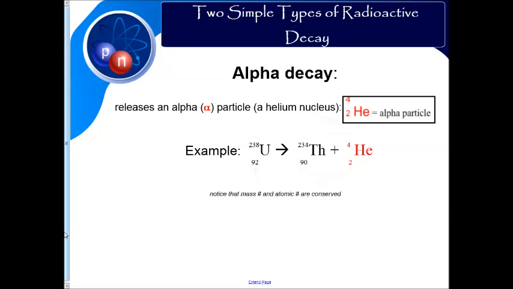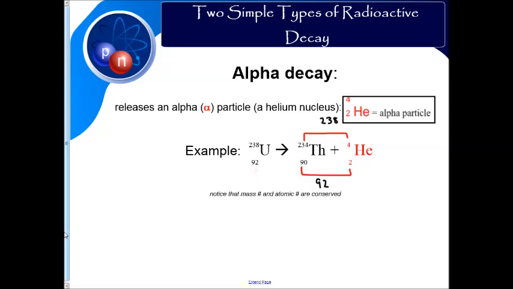For example, we have uranium, mass number of 238, atomic number of 92. It is going to decay into thorium, which has a mass number of 234 and an atomic number of 90, plus our alpha particle. The two things here actually add up to 238, just like how uranium started. And the bottom two things also add up to 92. So this is a good way for us to check ourselves.